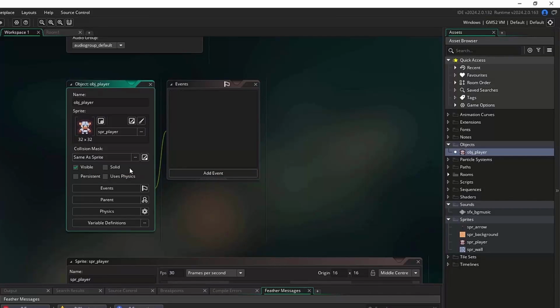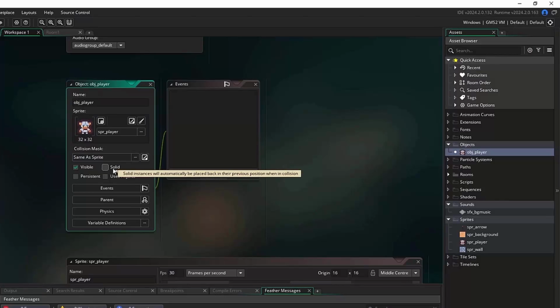The solid option will make it so that whenever a sprite attempts to move into the object, it will automatically stop, which seems nice, but the problem is the game will never process the collision as actually occurring. So if you want to, say, make something bounce off of a wall, or if you want to make it so that some damage calculation might be done on a collision, or anything at all when something collides other than just purely the object stopping, solid would not serve your purposes there.